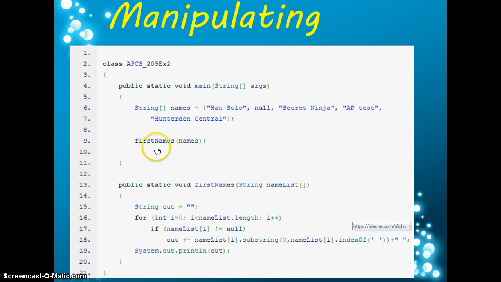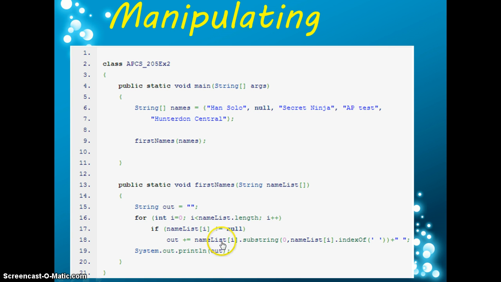I'm then going to take this method, firstNames, and pass this array of names into it. It's down here, we're local, so I don't need any dot out front, so it's an immediate call. I'm getting nameList, and I use a traditional for loop, and I ask if it's not null, then I want to do stuff. That's going to help me avoid this null in the middle. This little if statement is a really good one to have anytime you're working with an array of strings or objects. You really just want to safeguard yourself.